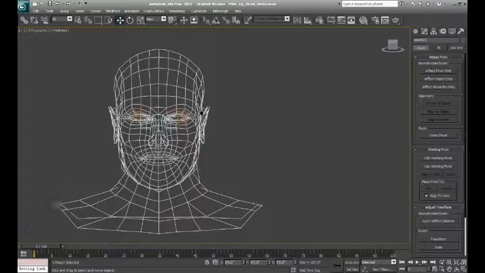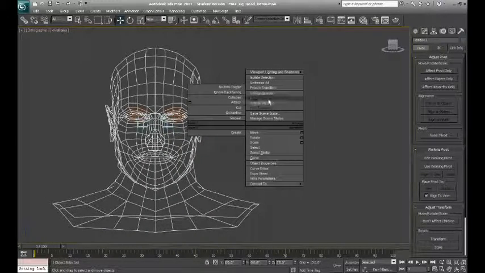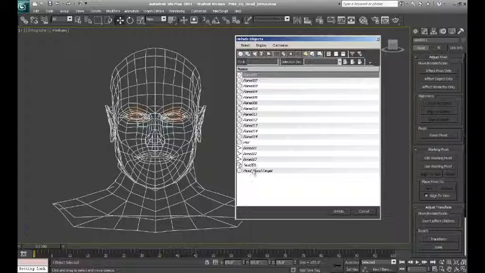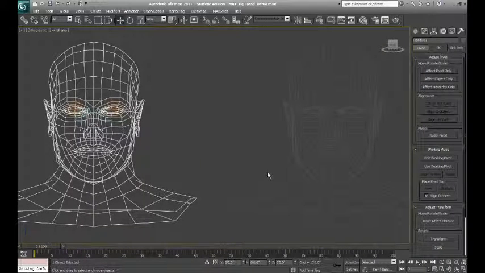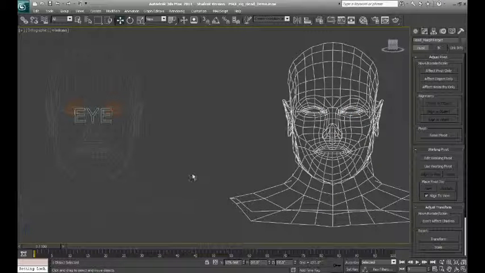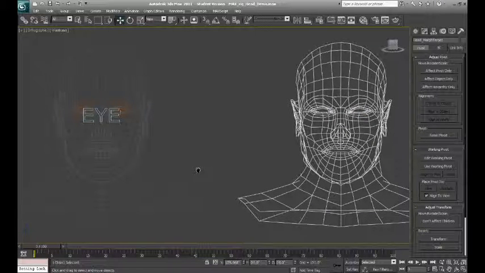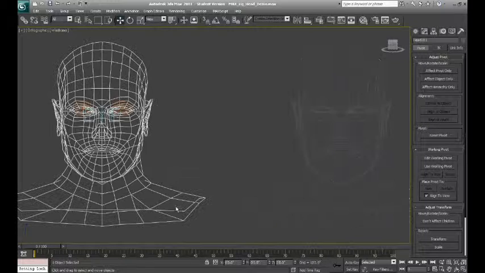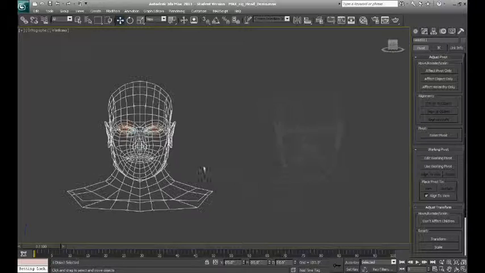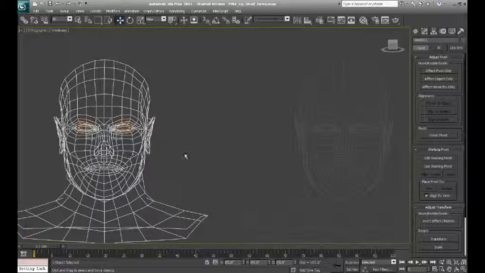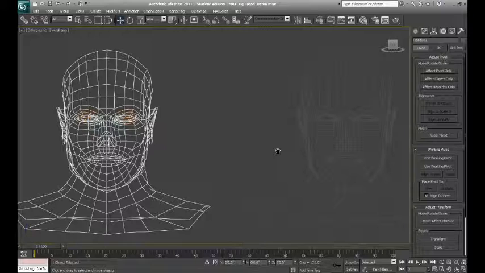If I have an object, which I have already moved a couple of birds around on this particular head, so I have something to morph, but what you want is an exact duplicate. You want the same topology as you have on the targeted object, so that your verts are not reordered, otherwise your morph targets are not going to work.